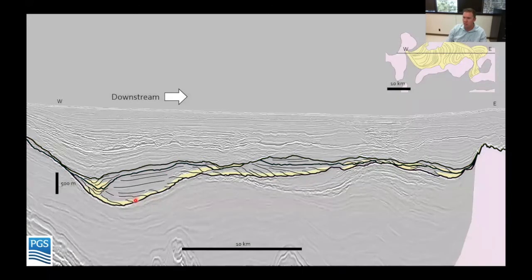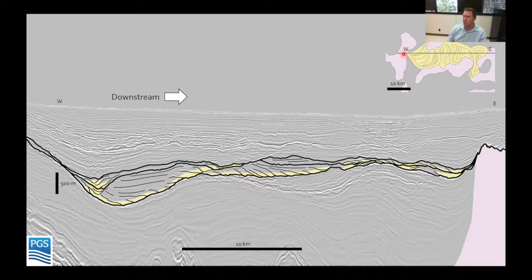So here's a little line drawing interpretation of where the channel deposits are, picking all the high amplitude discontinuous seismic reflections that reflect the margins that are preserved of some of the channel elements. It exhibits downstream translation from west to east. Remember, keep this in mind, this is a depositional strike view, and downstream is west to east more or less.